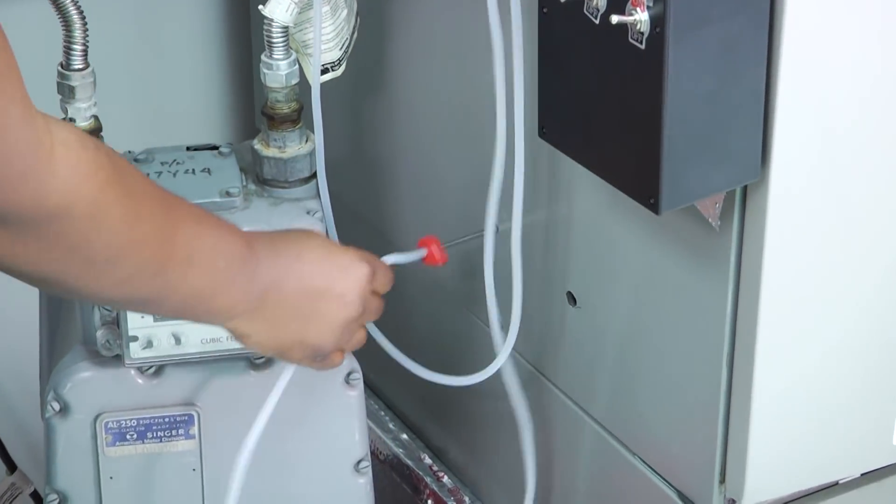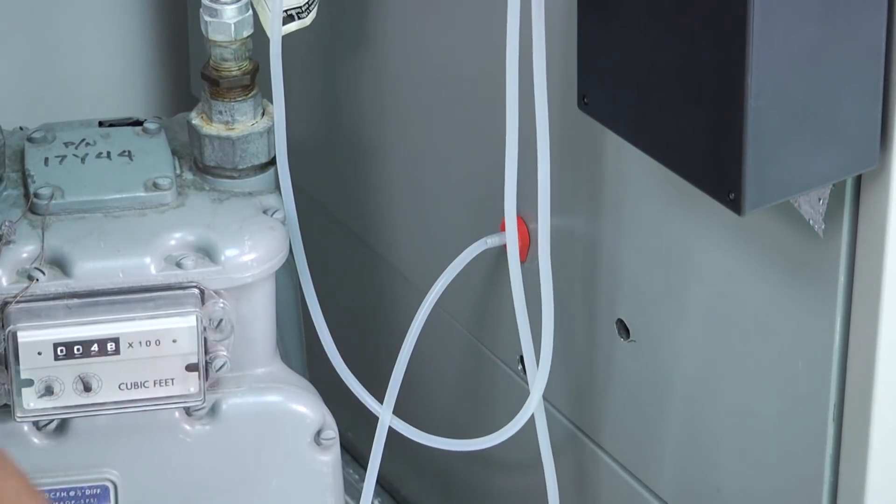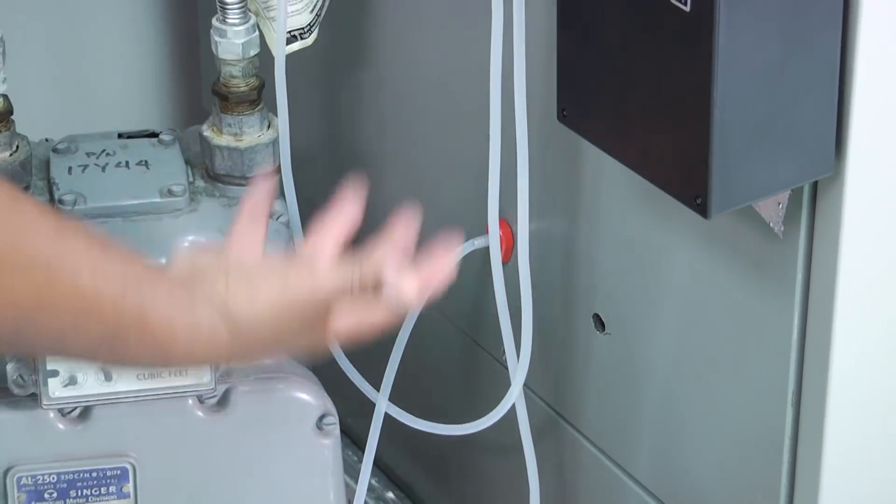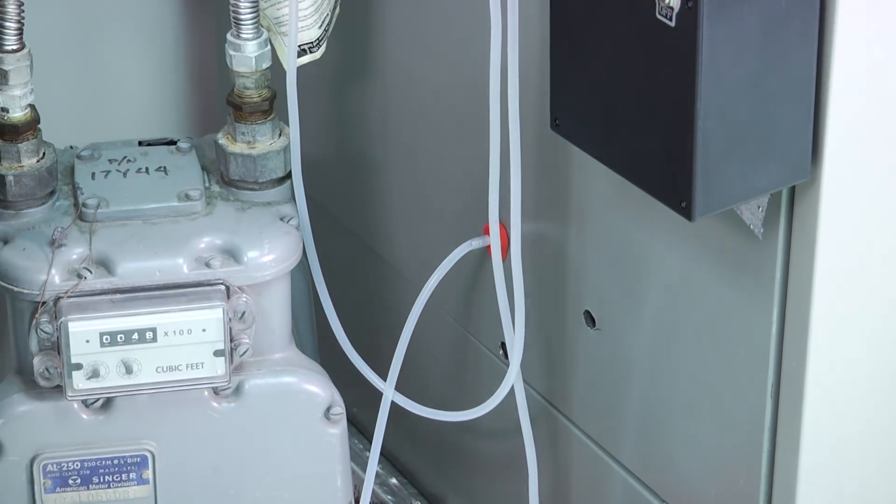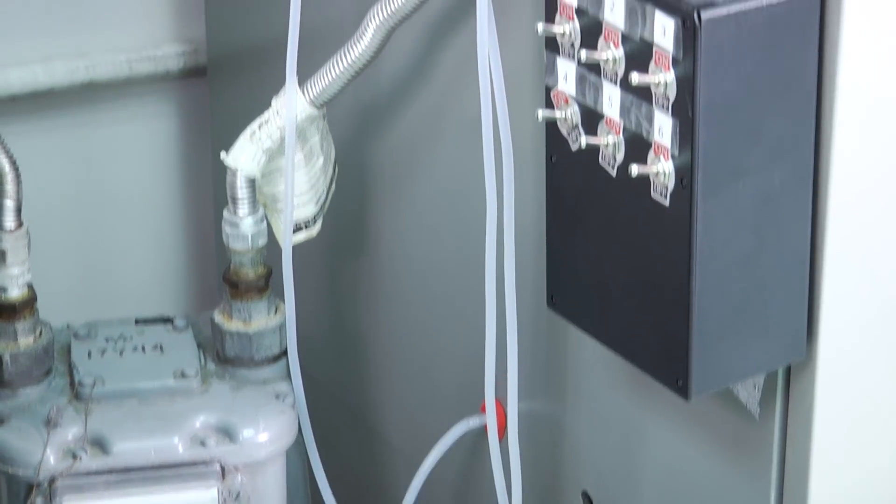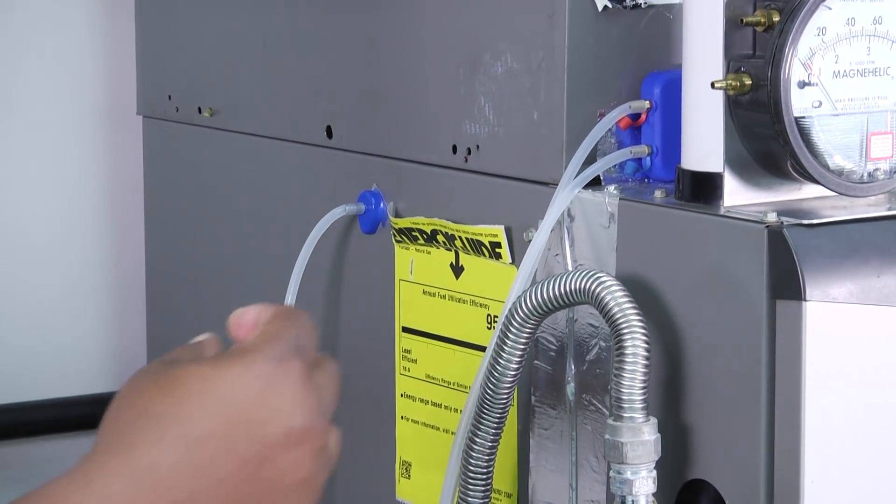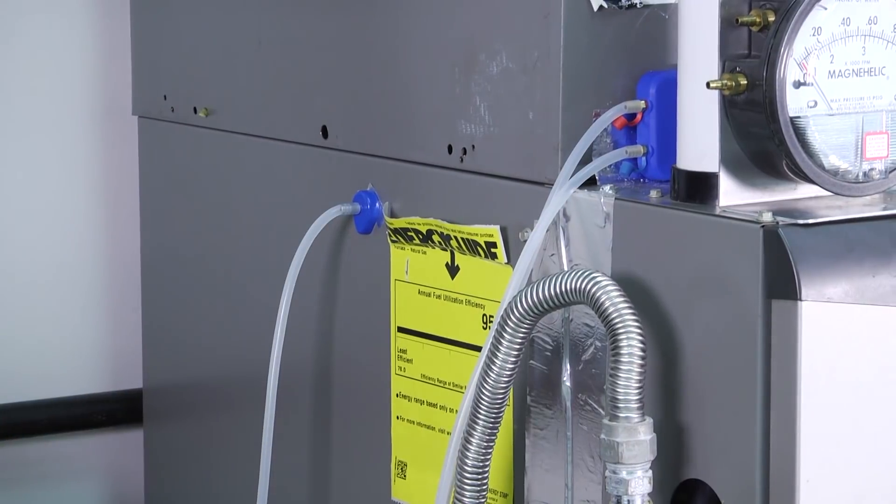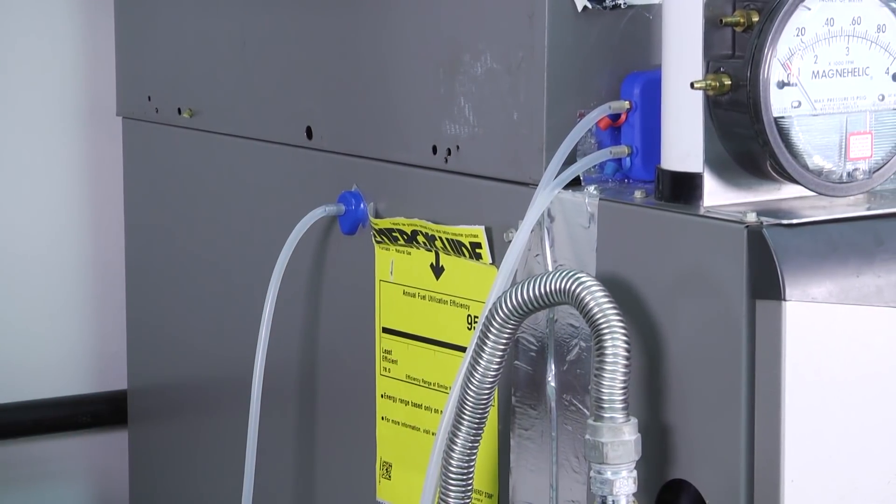The same thing on the bottom tube - we want to catch the air coming up across it, so we need to make sure the little pointy end is pointed downward. Then we'll hook that up and connect it to the phone. Once we connect it through our Bluetooth capabilities, we'll be able to see the readings and numbers.